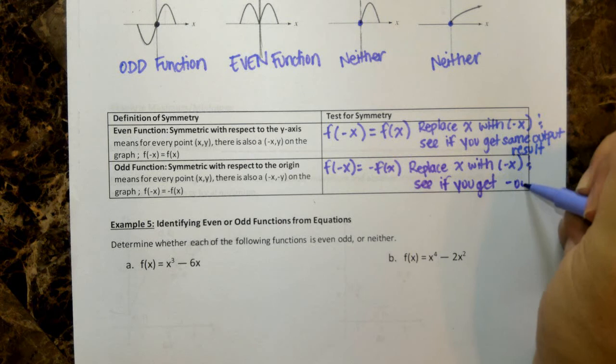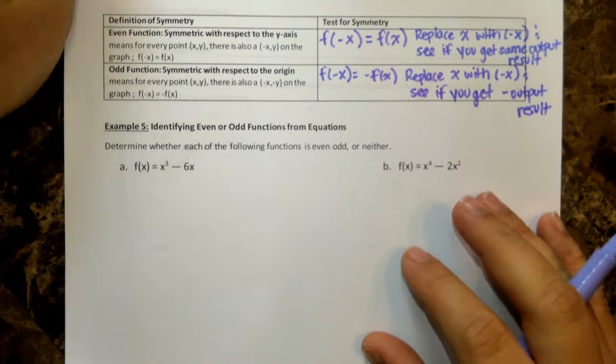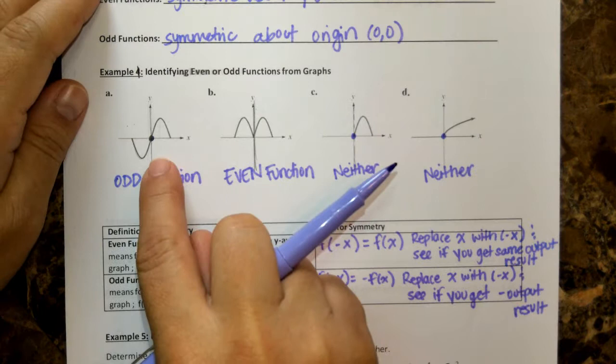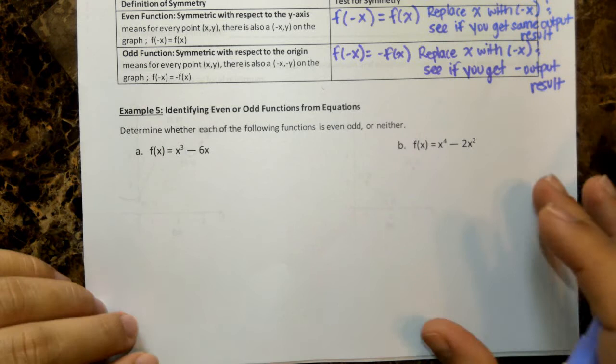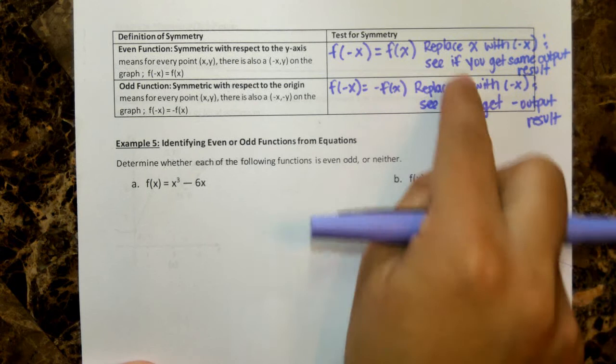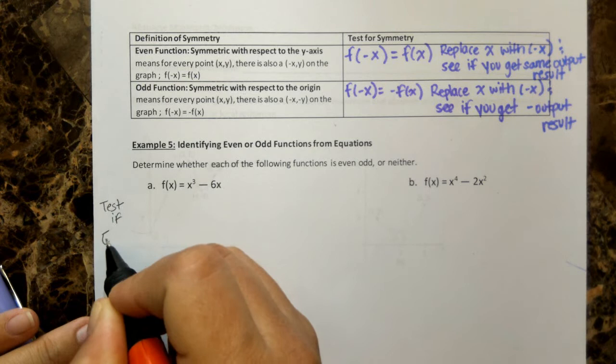Okay. So what we're going to do now is use both of these tests for symmetry. For the next example, it's given us an equation. Now, it does not give us a graph. When we have a graph, we can easily just look at the symmetry and say, oh, that's odd, that's even. When we're given a function's equation, we don't have the graph. You could use a graphing calculator. But if you don't have a graphing calculator, there is a way to tell if it's an even or odd function algebraically, and that is using these two tests right here. So the first thing I'm going to do is test whether the function is even. Test if even. We don't know if it's even, but I'm going to test it out.